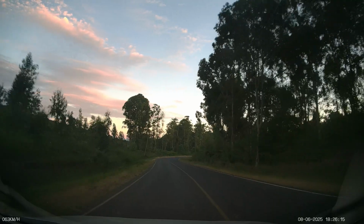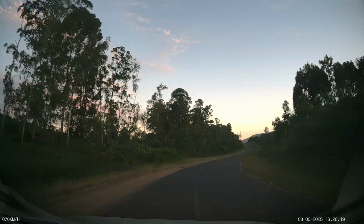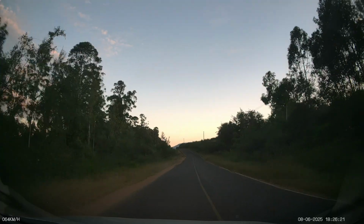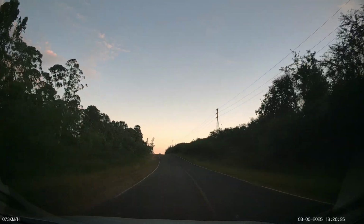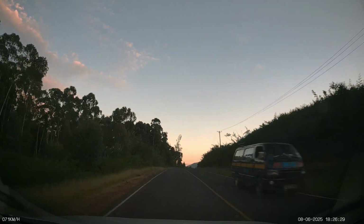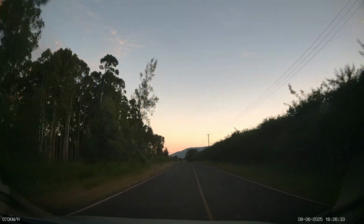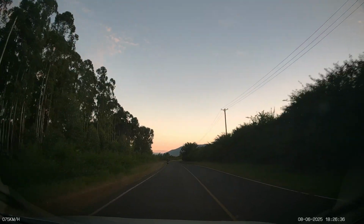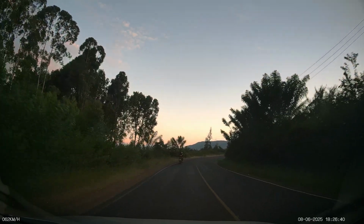At this point, it was getting dark, but as I had promised you, we will end this video when we reach the Thika-Garissa Road. It's not just a few kilometers ahead, as I can see from my Google Maps. So I'll have to press on until we emerge on the other side at Thika-Garissa Road. So stay tuned.